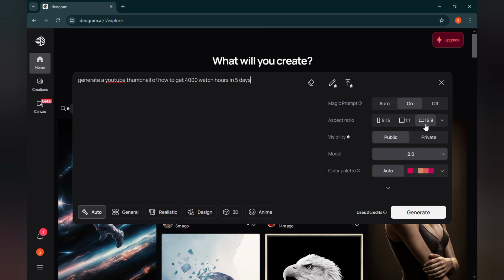Make sure you click on 16 by 9. I've used this platform before, that's why it's already on 16 by 9. But please, if you've not used it before, make sure you click on 16 by 9 and then you generate.